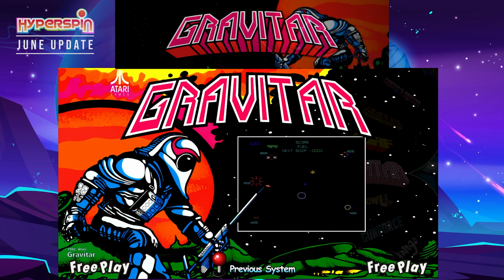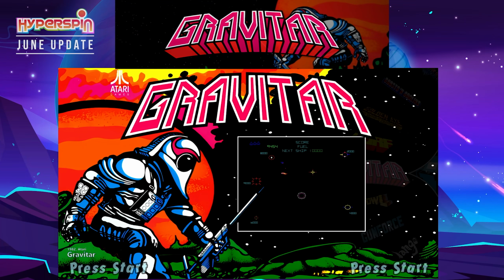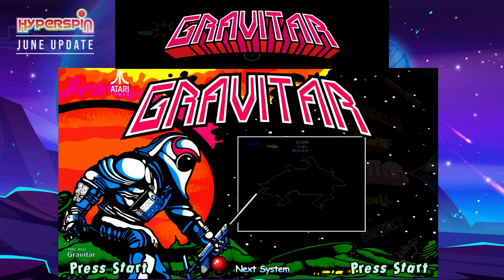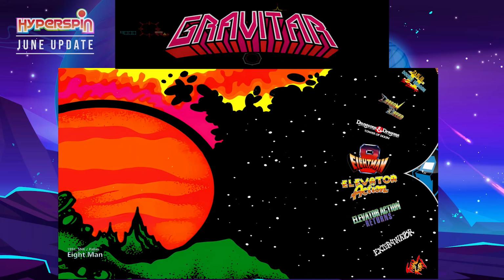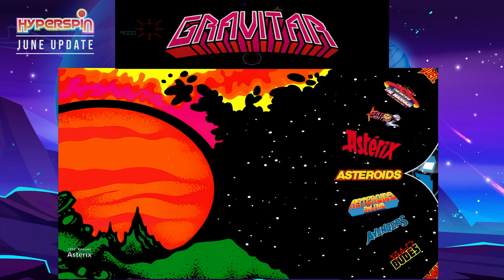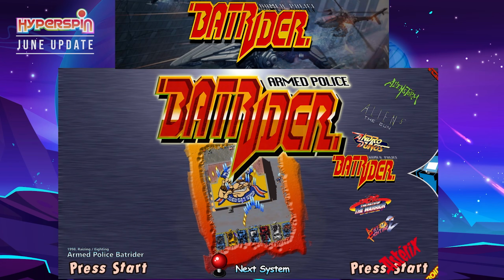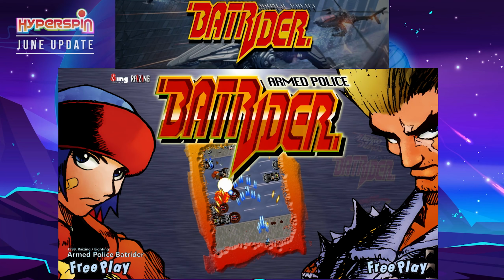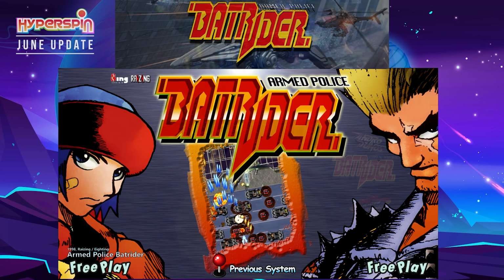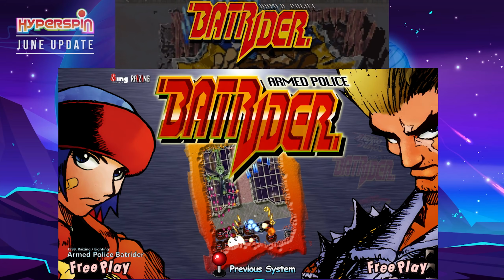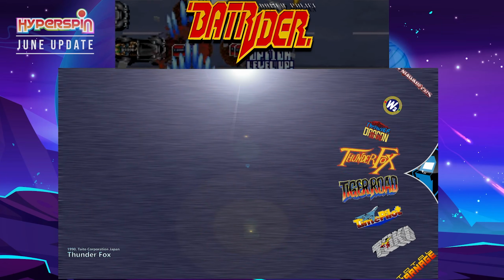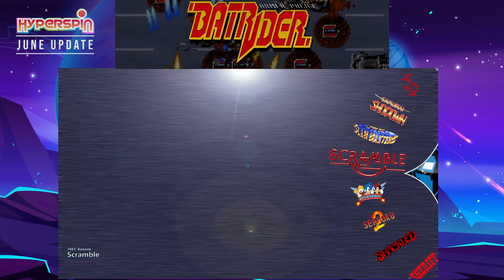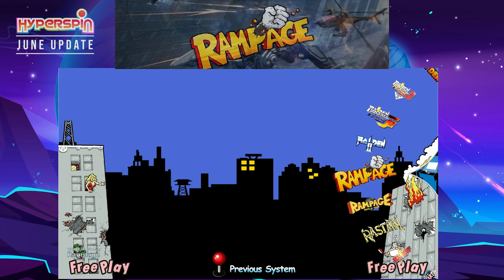All of these settings can be set at the root level, the system level, and even the game level. So if you have certain preferences, certain games that you want to look a certain way, you can absolutely do that. And you still have our override system. So if you have something that you want to use that maybe isn't available for download from us, drop it in the overrides folder and away you go. Once you have your system installed and the media is there, this just works.